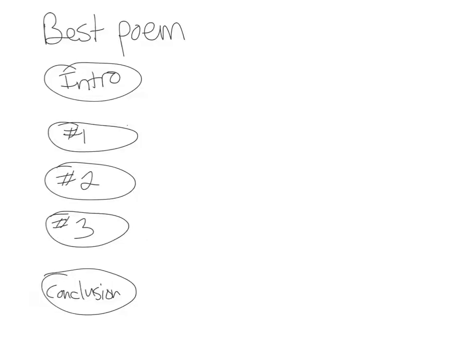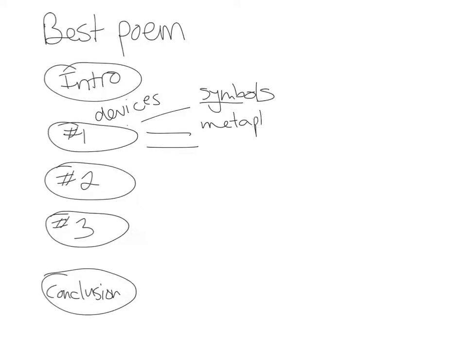So to make this a little bit deeper and a little bit better, to say the least, you're still going to have your introduction and conclusion, but you're going to take your first paragraph and break it into 3. So let's say you're still going to talk about devices, but instead of just having 1 paragraph about devices, now you're going to talk about 3 different things. So maybe you talk about 3 devices here. So maybe you talk about symbols, and you talk about, I don't know, metaphors, etc., right? And each of these becomes a paragraph. So now instead of 1 paragraph, you now have 3 paragraphs.